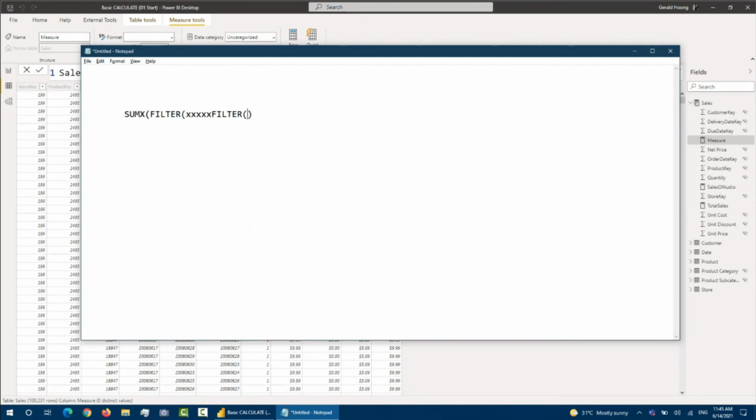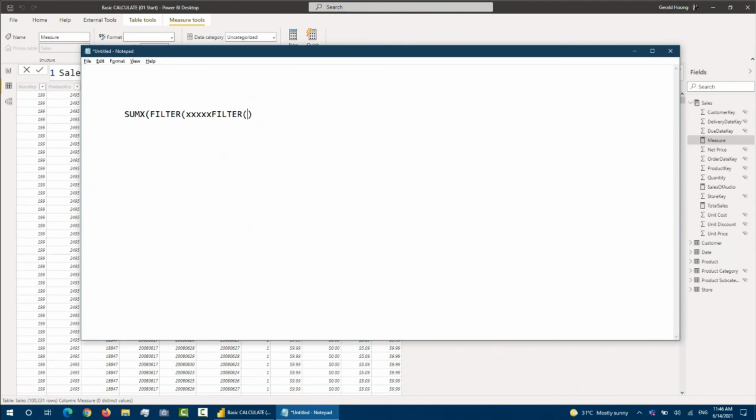You know what? Because SUMX is iterative. They are iterating row by row. So if you filter one subset, calculate the row, you qualify the row with the condition. The row will be subjected to another filter. Again, they're going to qualify, they're going to evaluate again. One evaluation passes over to another filter, they evaluate. Another filter, they evaluate.